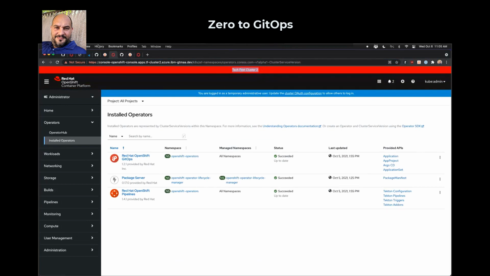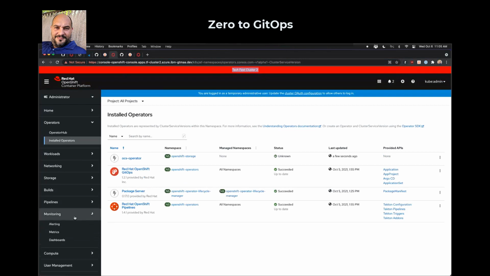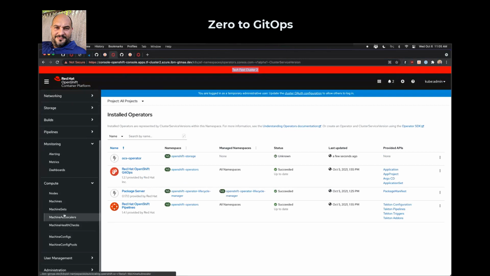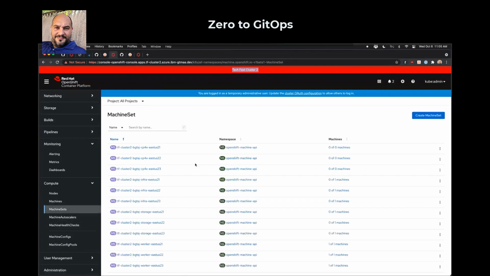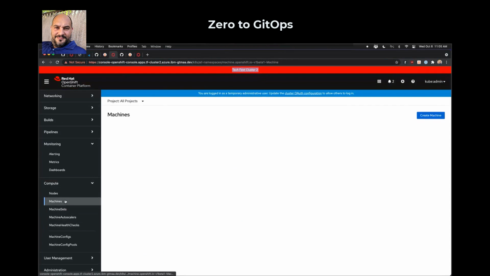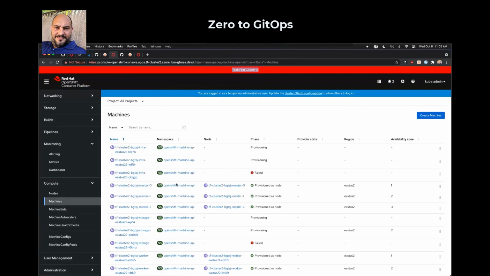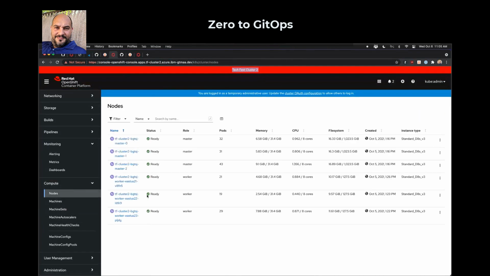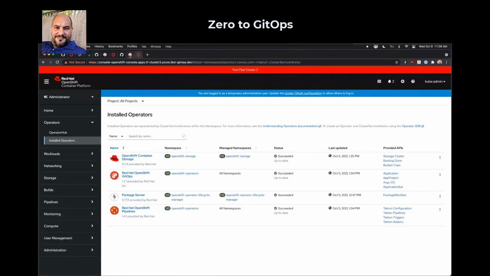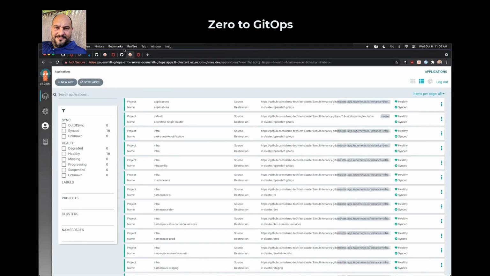I'm going to skip to a cluster because we're actually deploying machine sets in here. And this takes about 10 minutes, but we don't have much time, or maybe we do. But it's going to go through everything. It's going to provision machines against Azure, and eventually you'll get all your nodes in here, as well as OpenShift container storage and everything else. But in here, we have the final product.